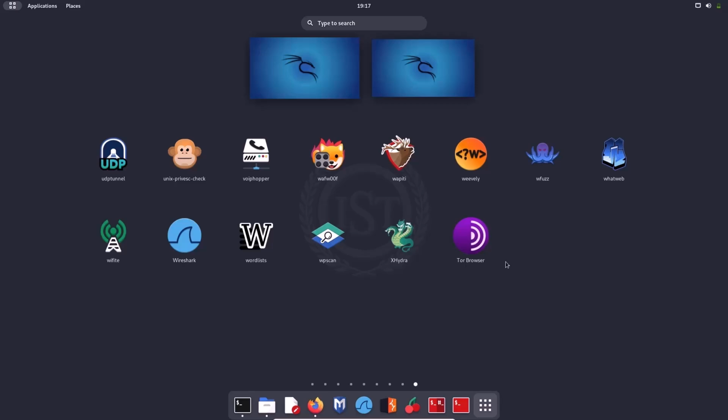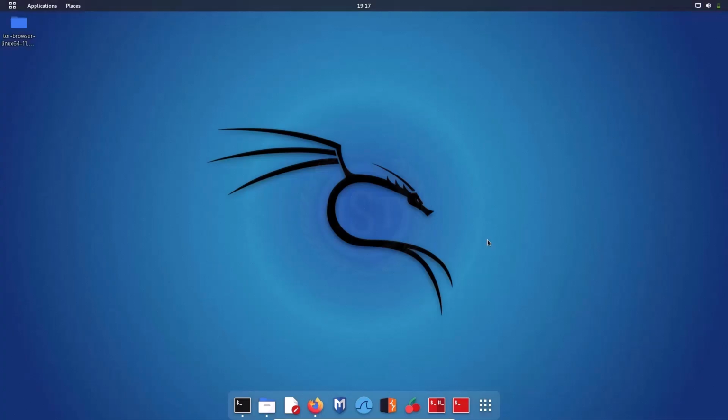Actually, we have not installed, we have just downloaded the TOR package and extracted the files. We ran the file in order to open the TOR browser, and the second time we registered the app using the command ./name of the file with --register-app. As you can see, the app is now a desktop application. You can now double click to open the browser.